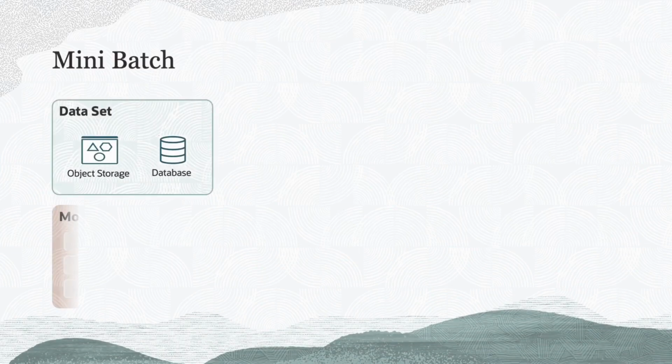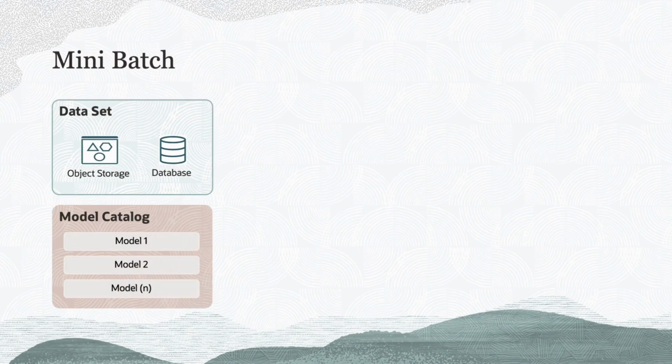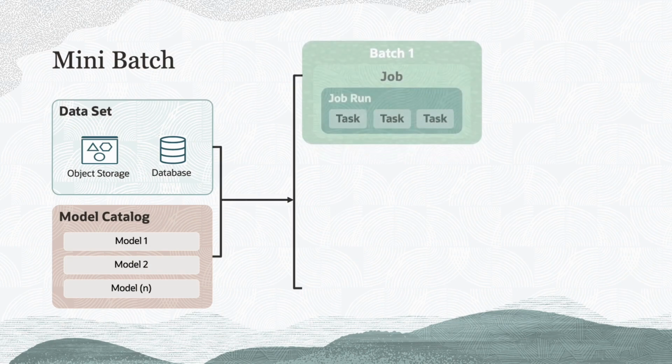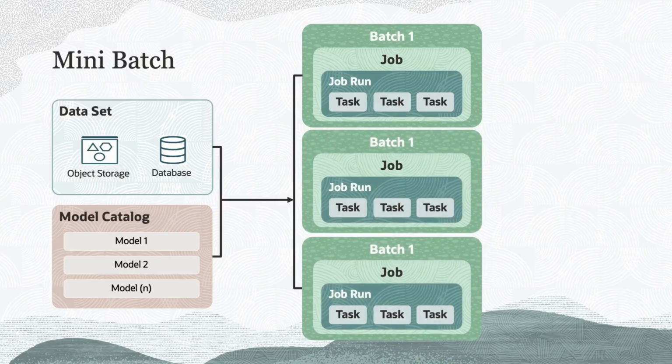Sometimes so much data comes in, or it must be processed so quickly that a mini batch is preferable. This is a set of more frequent job runs that processes a small amount of data at a time. A good example of when to use a mini batch is a bank analyzing transactions to search for fraud. Every several minutes, a job is run that takes data from the transaction database and looks for fraudulent transactions. An alarm is triggered if fraud is found, and it is handled promptly. In this instance, you don't want to wait for millions of transactions to accumulate. It is a lot of data to analyze and slows down the fraud detection process.